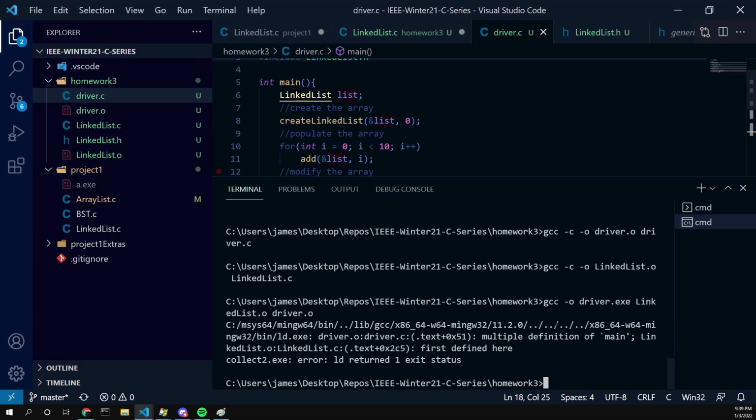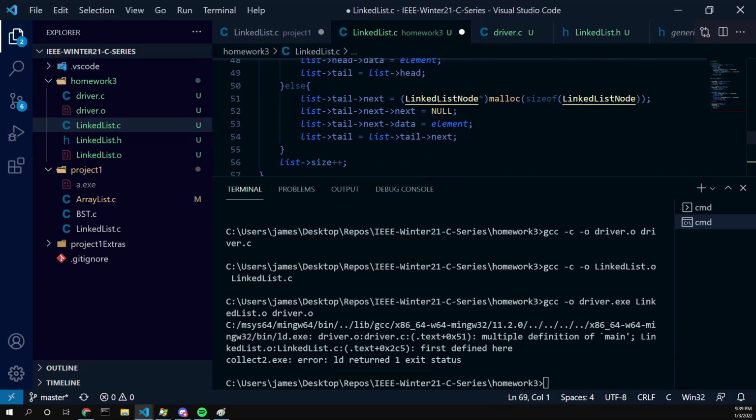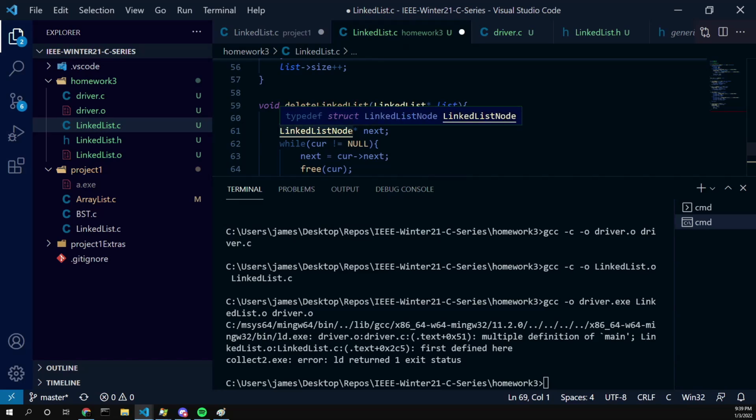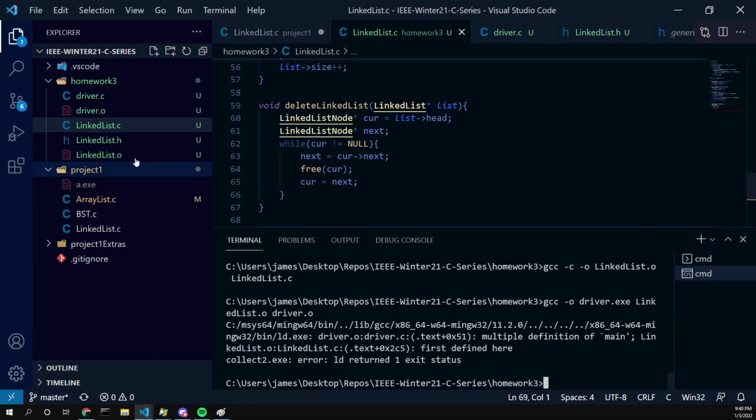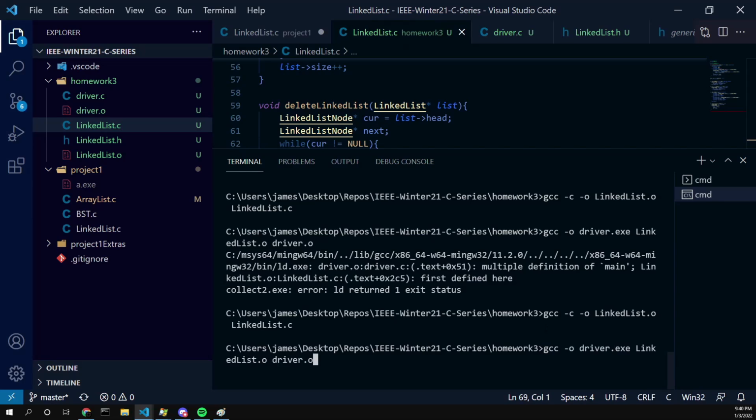They're whining at me because main is still defined in linkedlist.c right here, isn't it? So, oh yeah, because I didn't save it. So effectively, this is another thing that the linker will yell at you about: if you have a main function defined in your driver and your linkedlist.o, and then you try linking, it says, hey, you have two instances of this function, I don't know which one to use. So they're complaining because I accidentally left in, I think, my main in linkedlist.c.